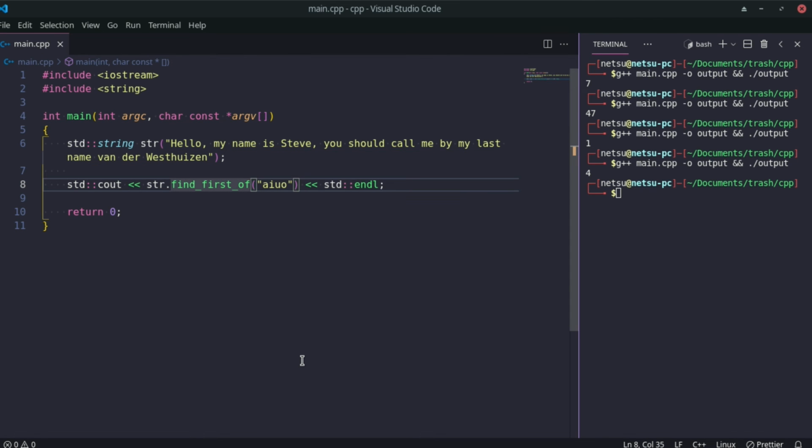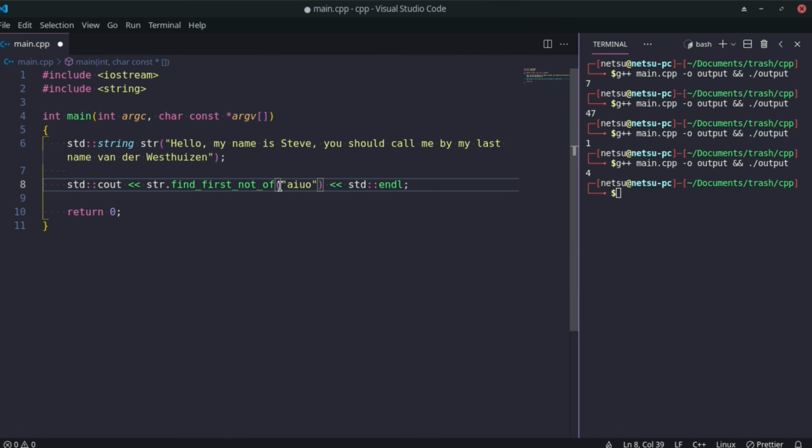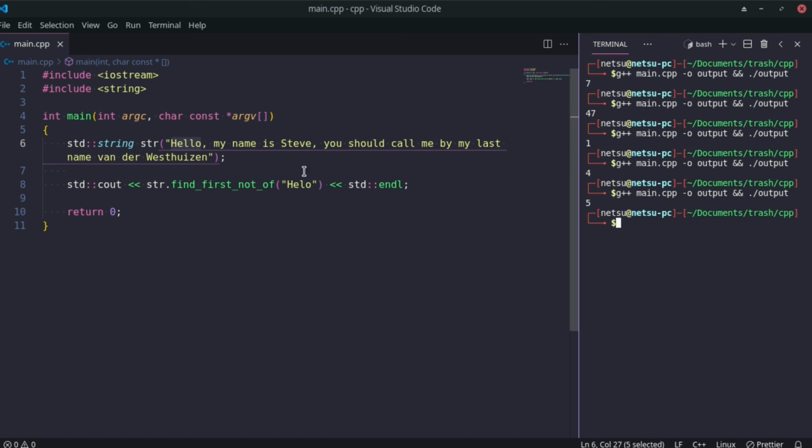And of course, you can also say find_first_not_of. So we'll try to find one that's not one of these first. Let's go hello. So it will skip this one, definitely. And if we run it, then we'll get that comma right there at index 5. So 0, 1, 2, 3, 4, 5. Because the comma is not one of these, because it's find_first_not_of, instead of find_first_of, which is 2 different things, but they work hand in hand.